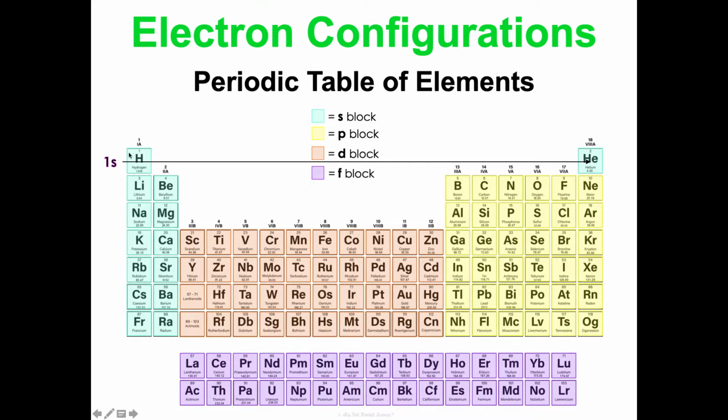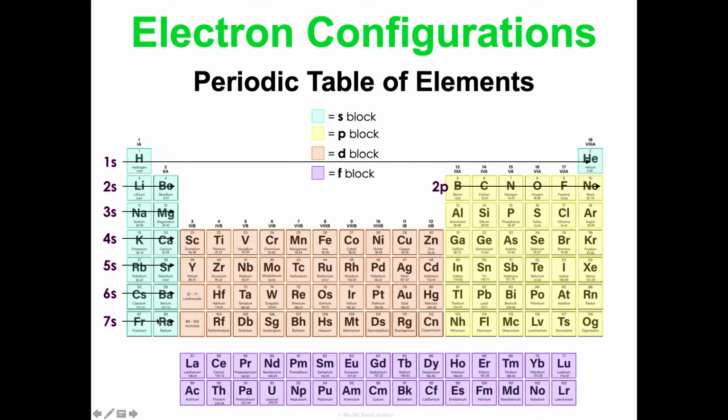This is the 1s orbital. So we already know that period 1 is 1 energy level. We saw in our notes earlier that the first energy level only has 1 orbital, and it's the s orbital. So hydrogen and helium represent the electrons that go in the 1s orbital. All right, next would be the 2s. So there's 2 electrons that go here, and then 3s, 4s, 5s, 6s, 7s. So this is why this is the s block. It matches the period numbers. These are all the s's, okay?